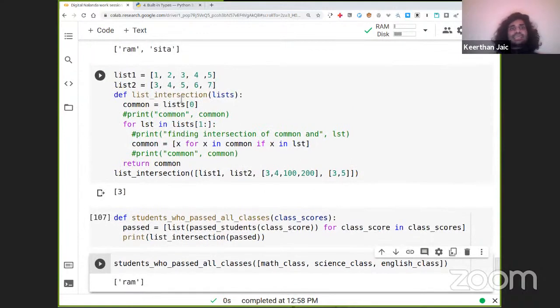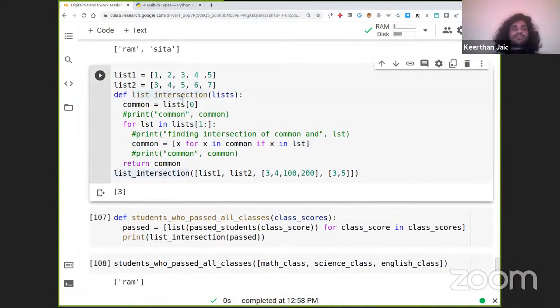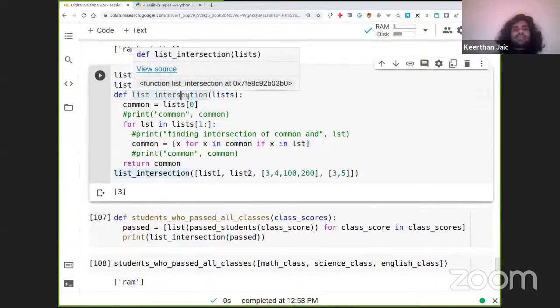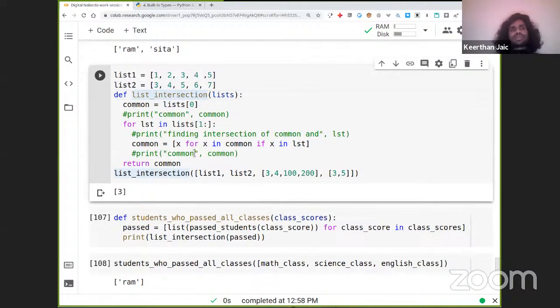So this list intersection function could be used for any types of lists, and it's not really specific to this whole class and test course problem. And so it's general enough that it can be used for this particular use case and also for other use cases.